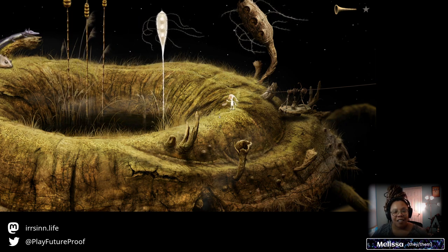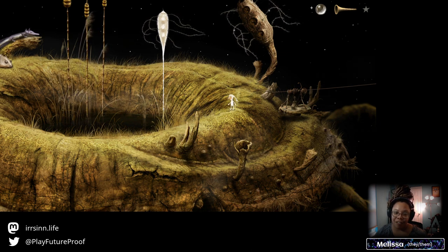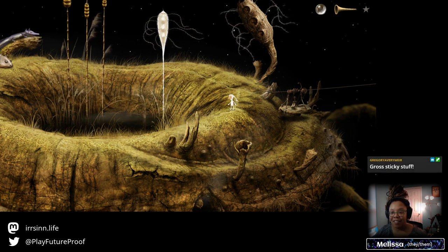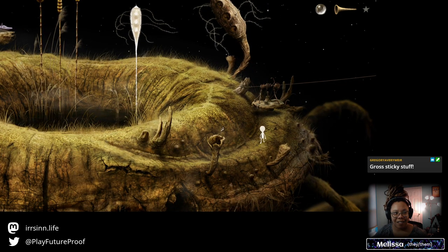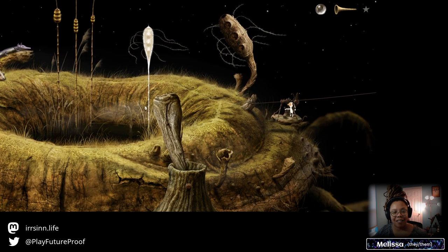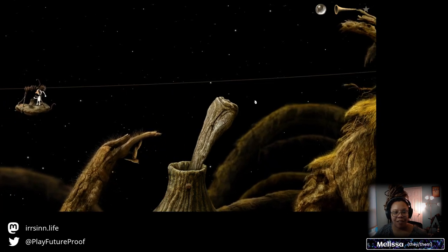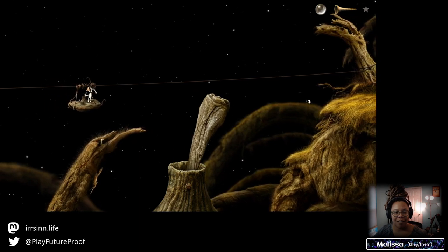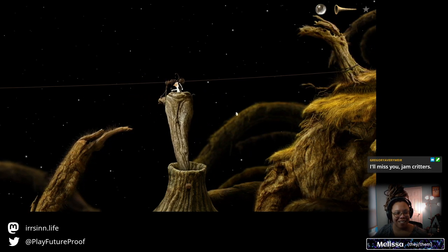Okay. What the fuck? That's gross. Yoo-hoo. You're excited, but this is gross. This looks like glue, however. Well, we had good times, good jams. Yeah, jam critters for the win. I hope they have a good nap.